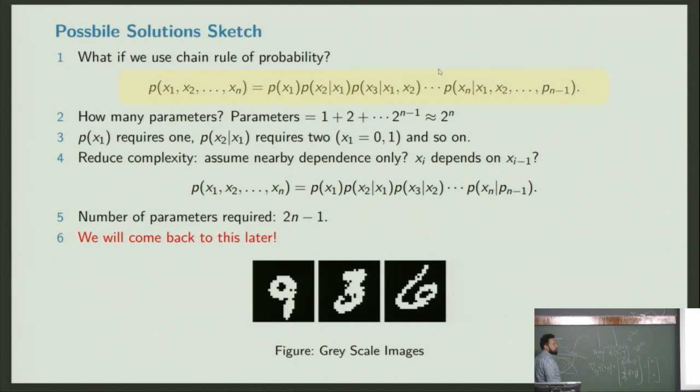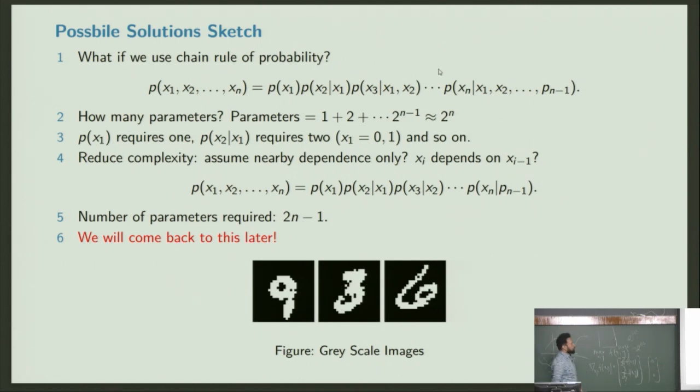Since we learned probability, we may apply the chain rule. We may assume some form of ordering, although the initial ordering may matter to some extent. Rather than saying it's a product of the individual terms, we write it using the chain rule of probability. So p(x1), then p(x2 given x1), then the probability of x3 given that x1 and x2 are seen, up to the probability of xn given x1 through x(n-1).